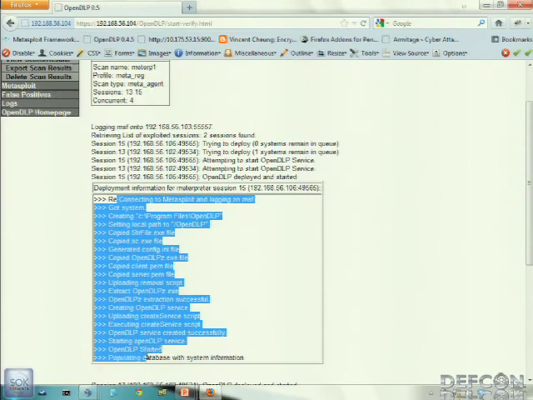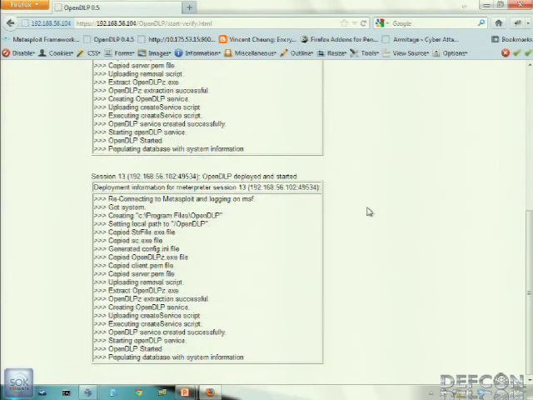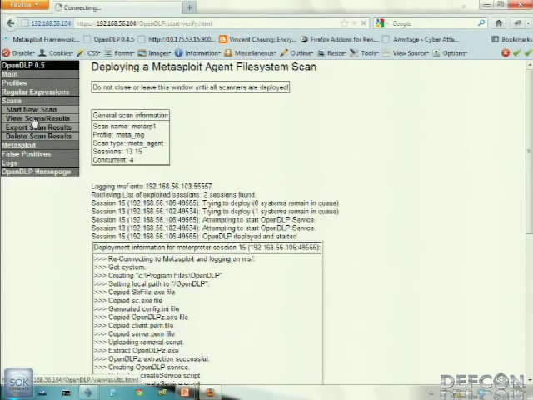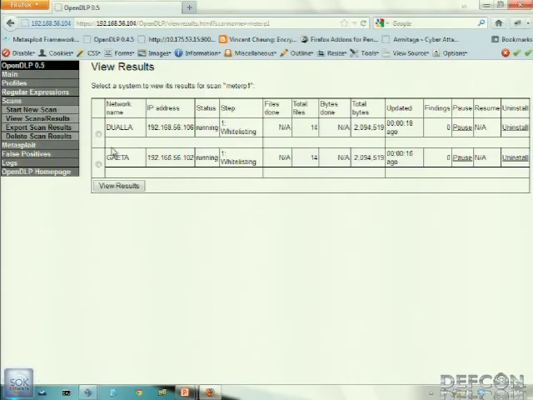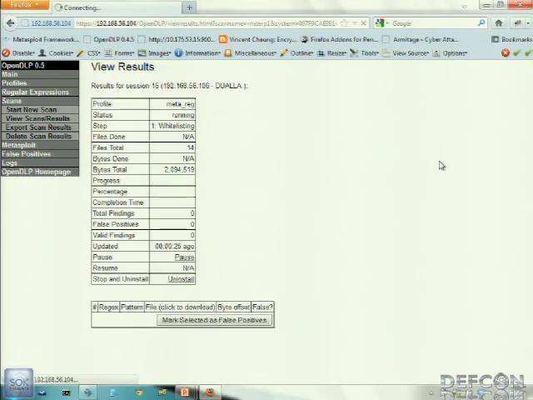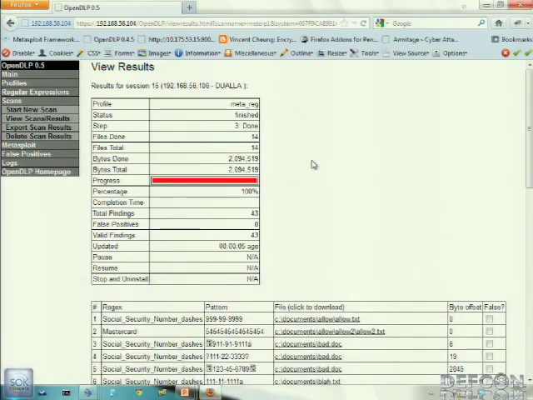You'll notice that the logs are different because of the different deployment type, but that they both did deploy and start correctly. But the difference here, when you go to view, give this a second to complete. All right, now it's completed.